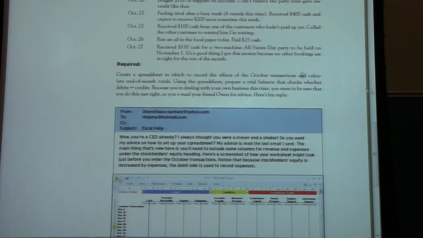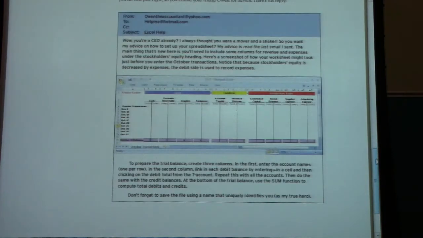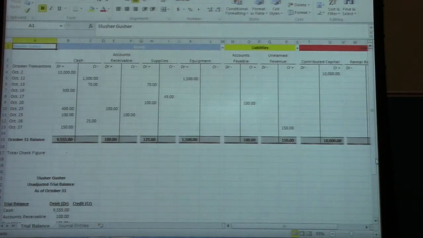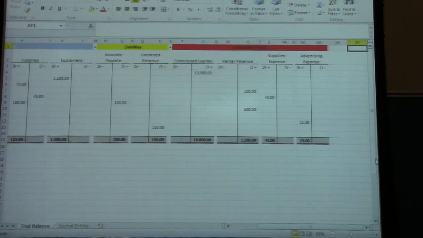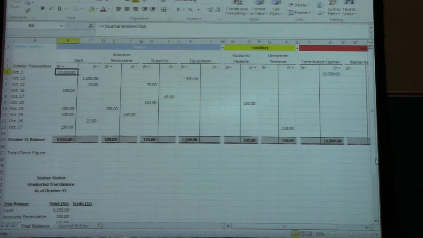Well, in order to get some of this Excel work done, to make sure that you understand Excel, it's also giving you a supplemental email, supposedly from one of your friends, that says that here is a template that you can use in order to calculate the effects on the accounting equation and help you out in using Excel. So I'll post the Excel solution online, but I've created it for you, and there's a few things that I want to go over. I've used a similar template to what they indicated in the email in terms of colors and format and whatnot, okay? And I've done one additional step here.